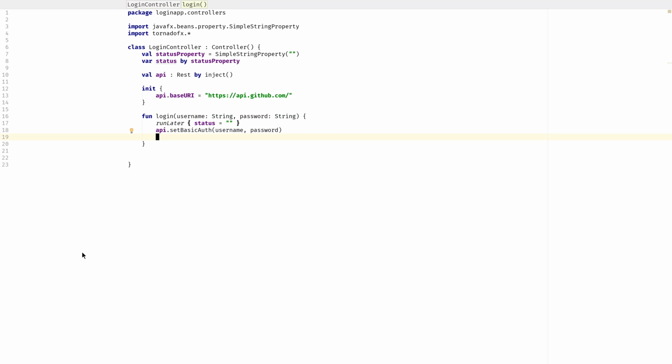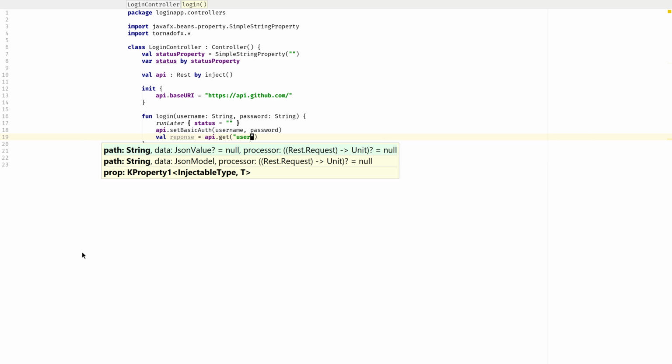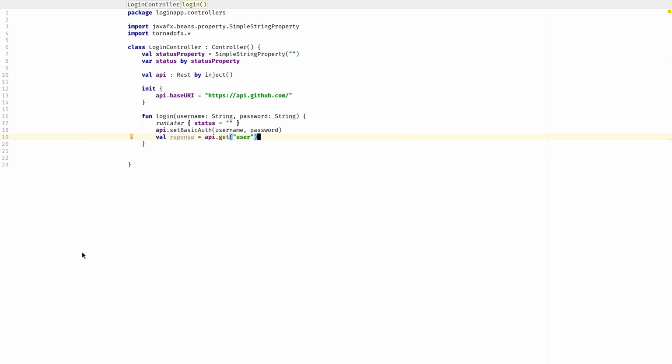Now we can retrieve a response, and normally let's set up the response. We're going to call the user endpoint. Normally APIs tend to return JSON if it's successful, and then it might return HTML if login fails.